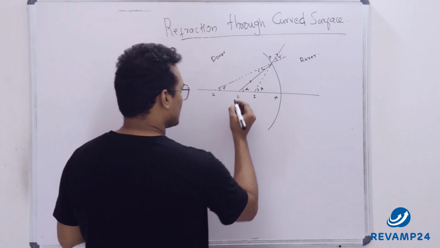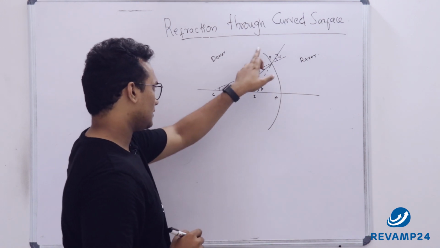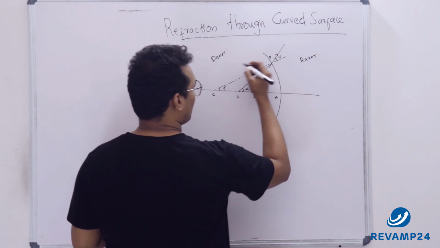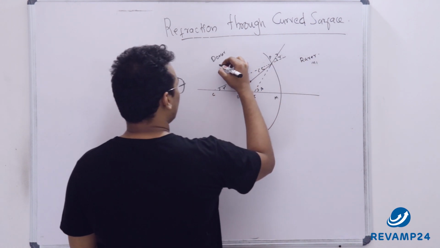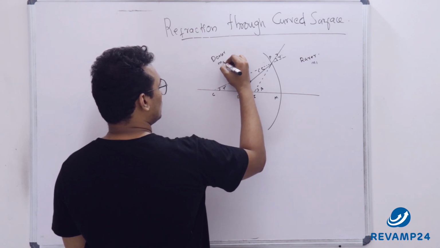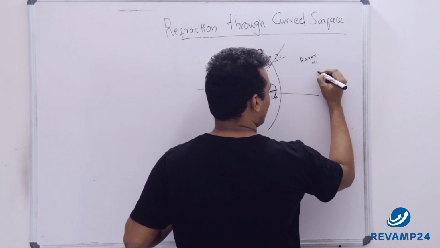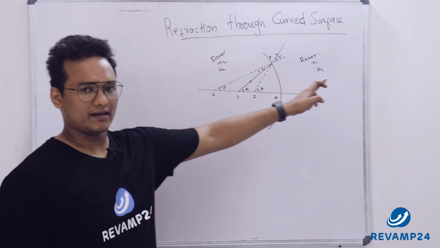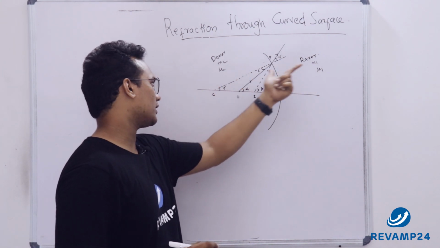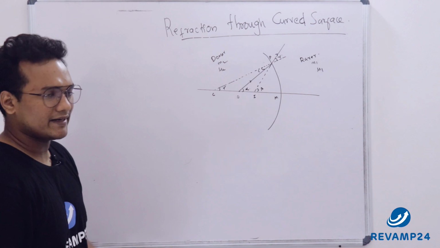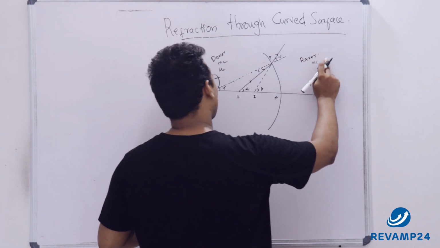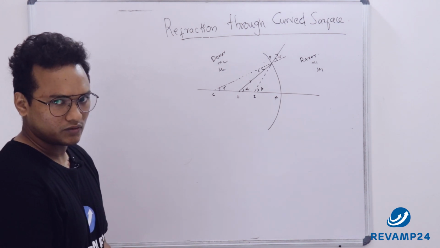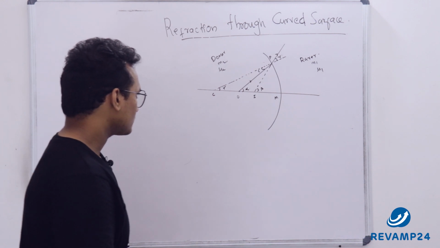Now our object is kept in the denser medium and we don't know where the image will be formed. So this is my object. This is the convex surface. Here I have the denser medium. So rarer medium is M1 and denser medium is M2, and I am going to mention the rarer medium with mu1 and this is mu2. Simply mu2 is greater than mu1, so that's the reason I have kept mu2 here and mu1 there. So always in my derivations I keep rarer medium as M1 and denser medium as M2. You can make the changes if you need.